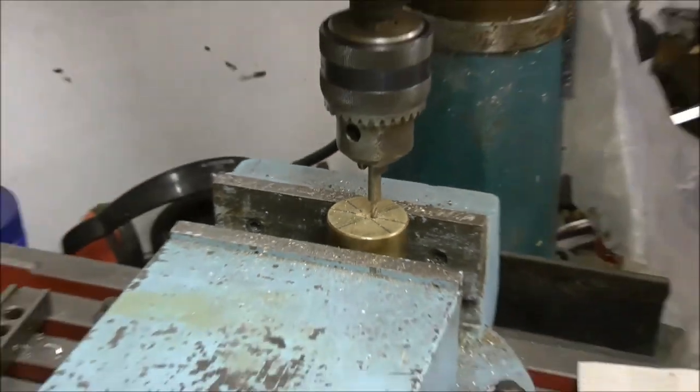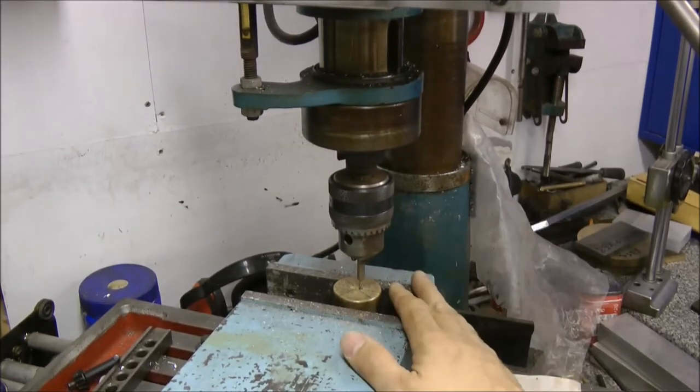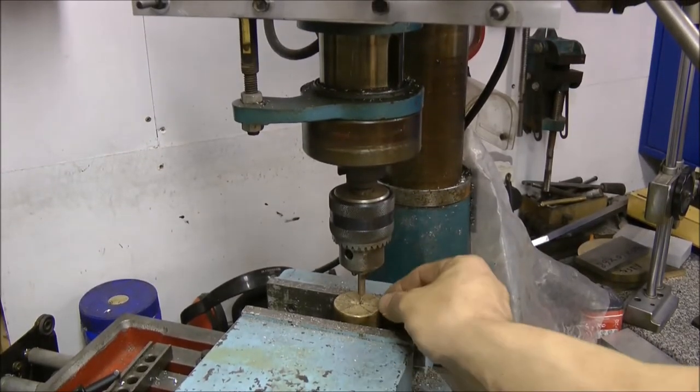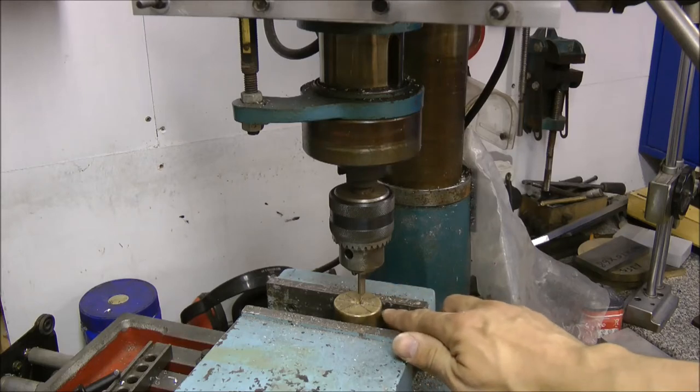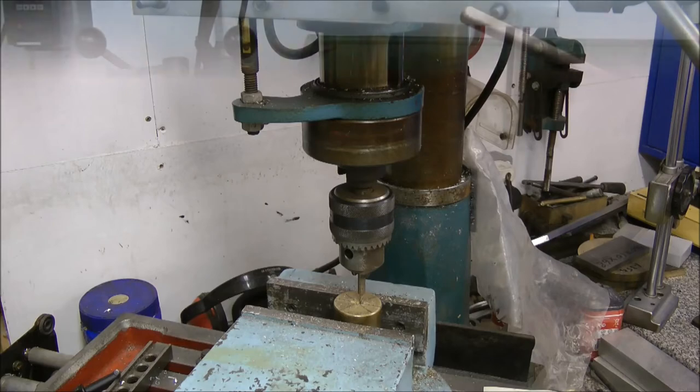Seems fine. Okay, I'll put it in the Colchester now, just take a little skim off it so it fits in the hole, about a millimetre, and I'll part it off. Then job's a good un.